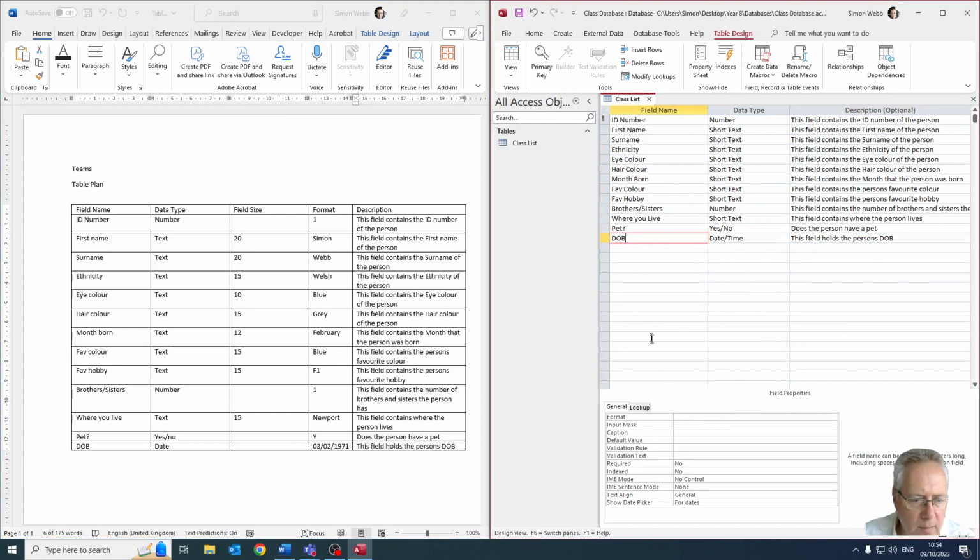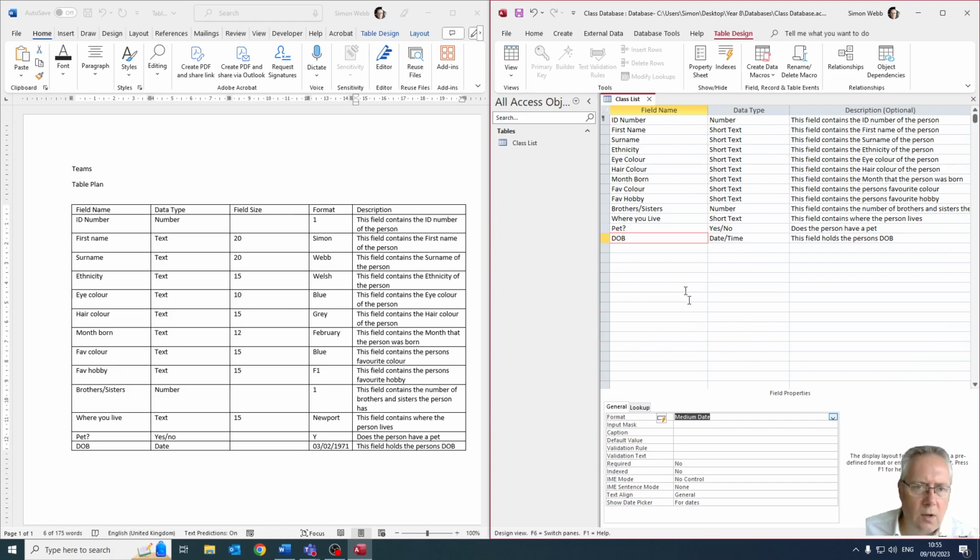So if I click on my date of birth field, you can see I've got a format box here. There are different types of formats of dates that I can have. If I drop the list down on the side here, you can see that I've got these different formats. I'm going to use a medium date. That means it will display my date of birth in this way. If you want to use a long date, that's absolutely fine. Or if you want to use a short date, equally fine. It's up to you which one you choose. So I'm going to use a medium date.